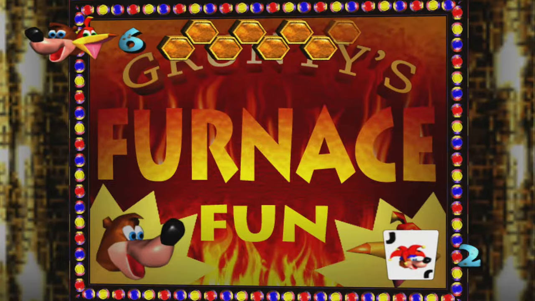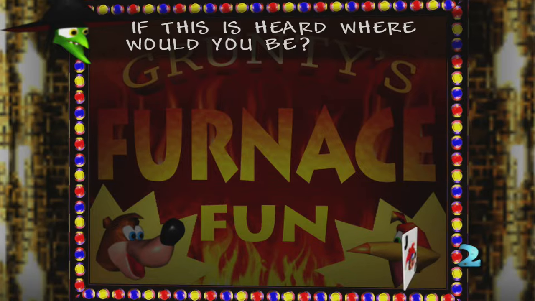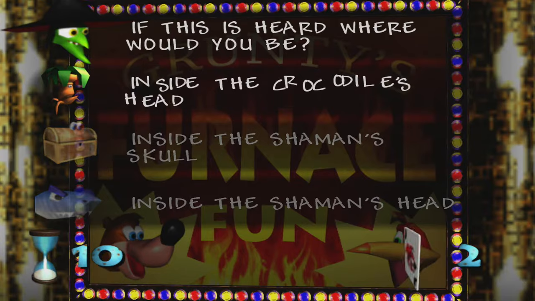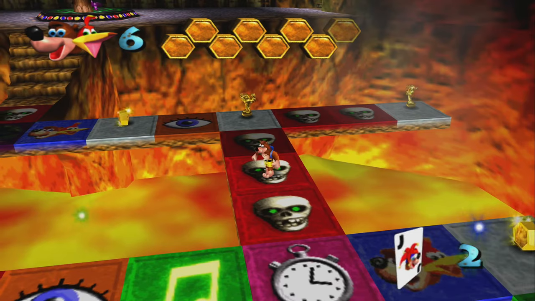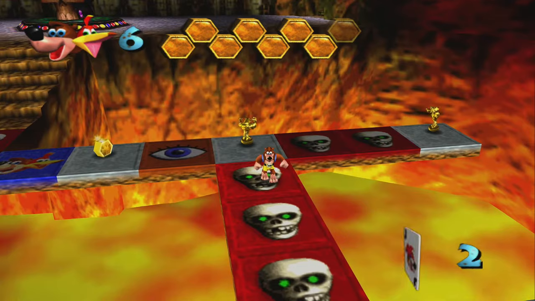All right, second death question. I don't know. I think this one? Oh! That's so tricky! Because they say inside the shaman's skull or inside the shaman's head, which you would think are the same thing. But no, they want skull. They want specifically to say it's his skull, not his head. That is so mean. These death questions are quite mean. Can you even believe it?